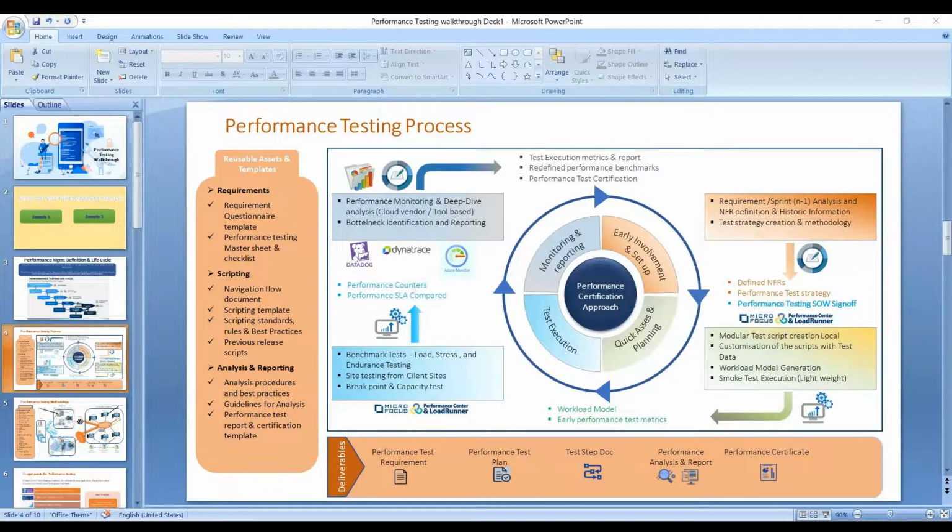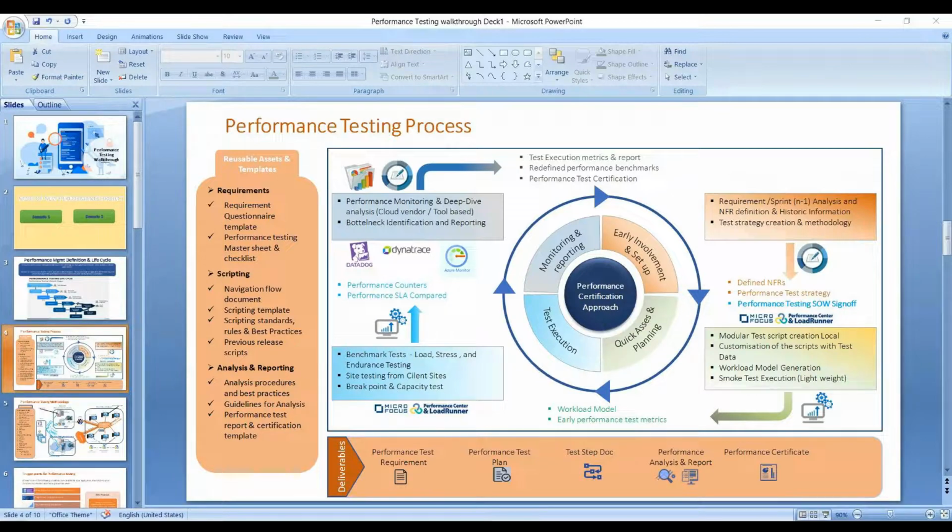Let's understand it in a detailed manner. The first step is requirement analysis and NFR definition, historic information, test strategy creation, and methodology. Your managers will be involved in this. In this stage we are understanding the requirements of the client.